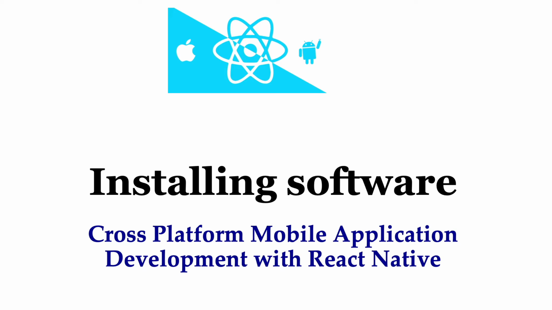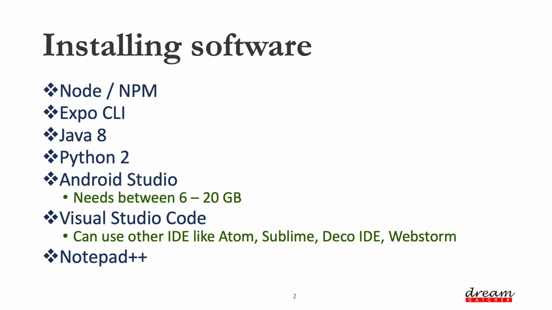Hey guys, in this video, I'm going to run through the process of installing the software that you're going to need for the React Native workshop. So we're going to first start off by installing the Node Package Manager, which is the package manager for the Node.js runtime environment, which we will need for Expo CLI and also for the React Native CLI.